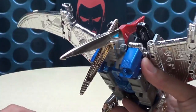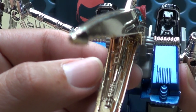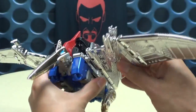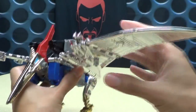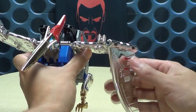You can open his mouth. There's even some molded details here in his mouth, which is pretty cool. The wings can move up and down at this hinge. They can also rotate at this hinge, and they can also pivot outward on this hinge. And right here at this hinge, they can also move up and down.